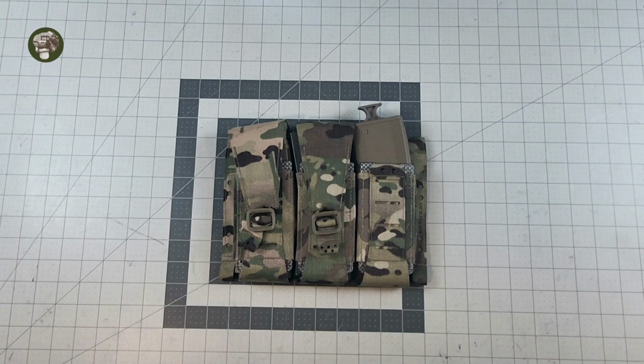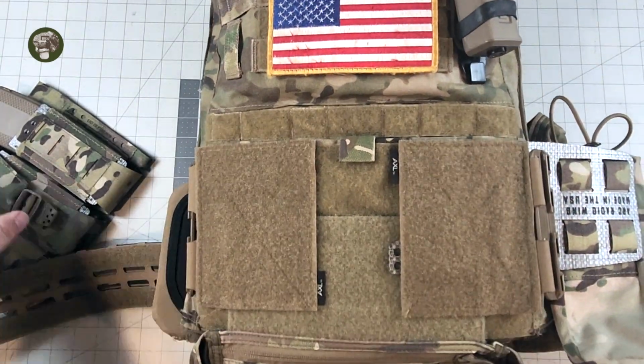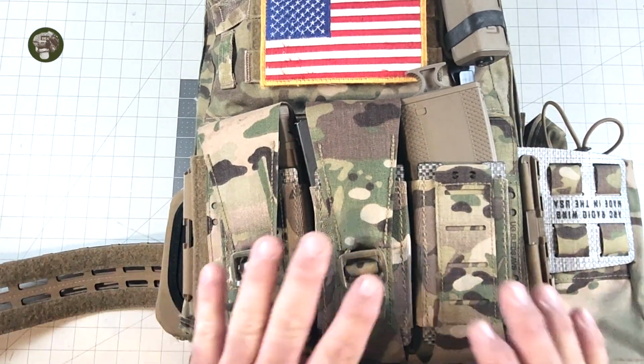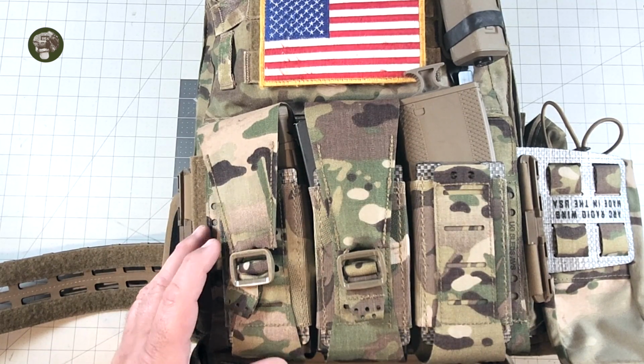Putting it on your AVS, very time-consuming. But once you get it on there, it's on there. It's not going to go anywhere. This isn't my AVS right here. This is the SLEDS flap. That's how it looks on there. It's very clean. Still retains that very clean, low-profile look like you get with a Crye AVS flap.